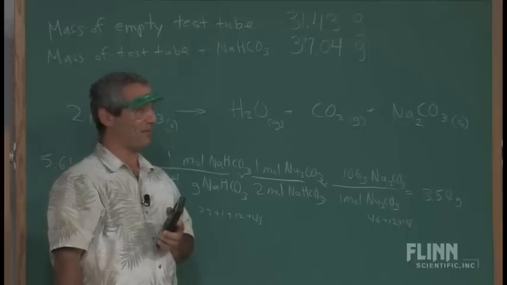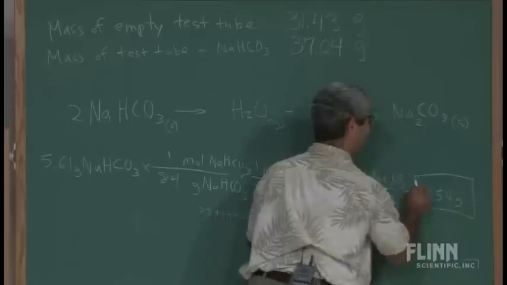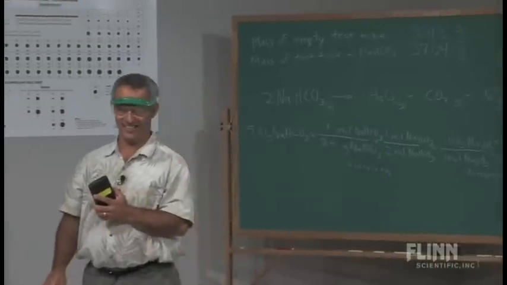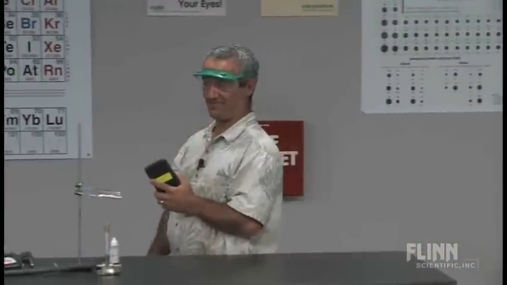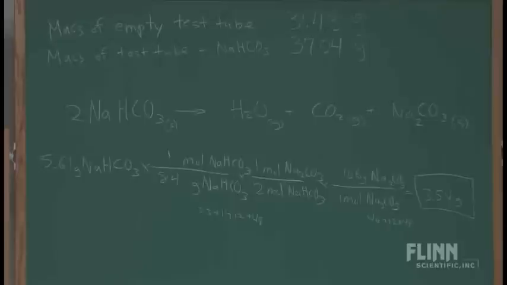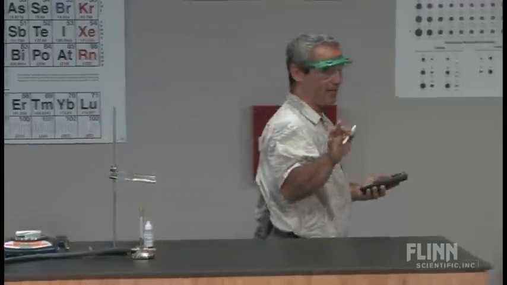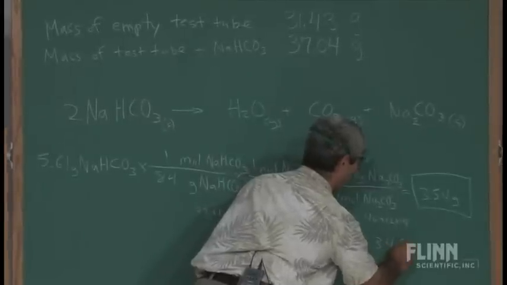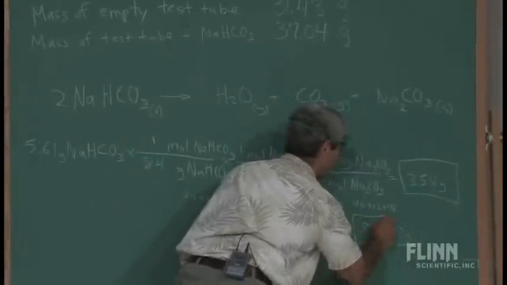Now, I'm afraid to tell you that some students come up with that as their prediction for how much the test tube and contents will weigh. What have they forgotten to do? They've forgotten to put back in the mass of the empty test tube. So I'm going to take 3.54 grams of sodium carbonate, go back and add my initial empty test tube, plus 31.43. I'm getting 34.97. I'll write that down. I'm going to the board to write that down, so I have it written down. If it's not written down, it's not a true prediction. 34.97 grams. That's my target. Actually, the target is what comes up on the electronic balance. This is my shot at the target.